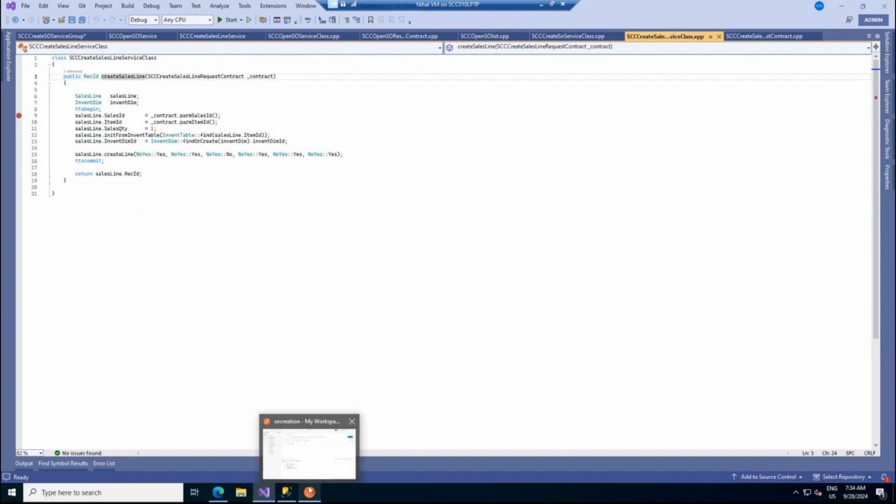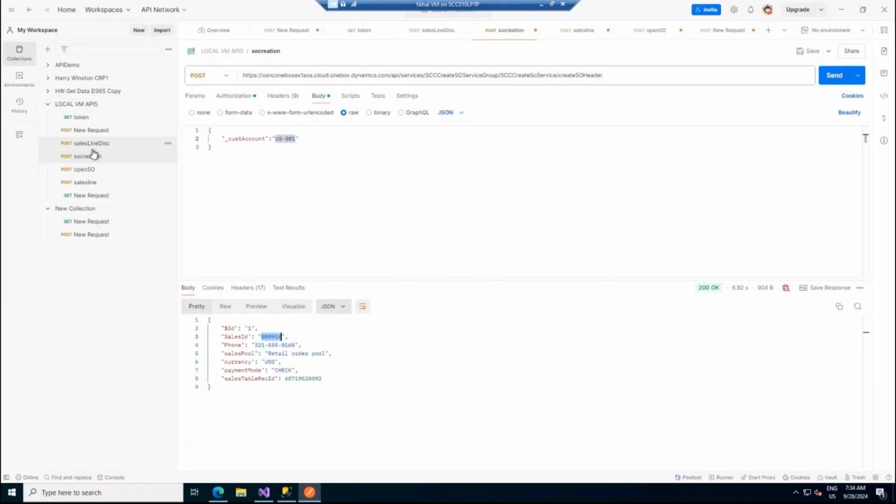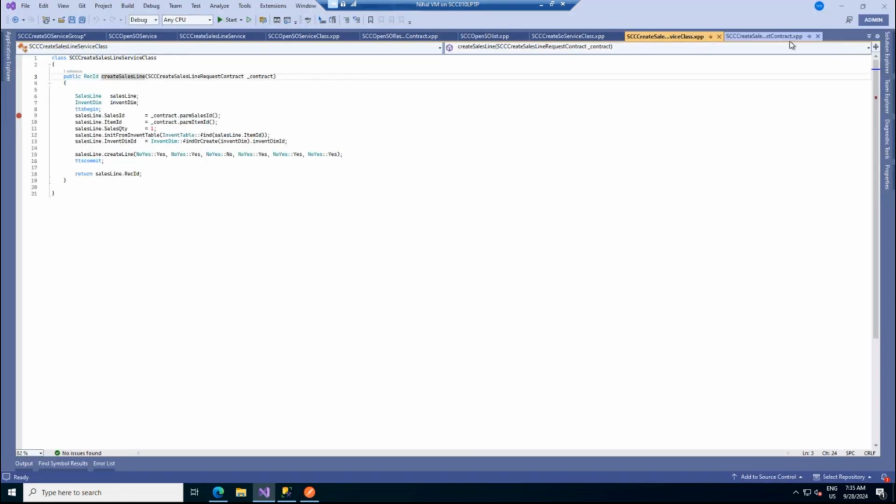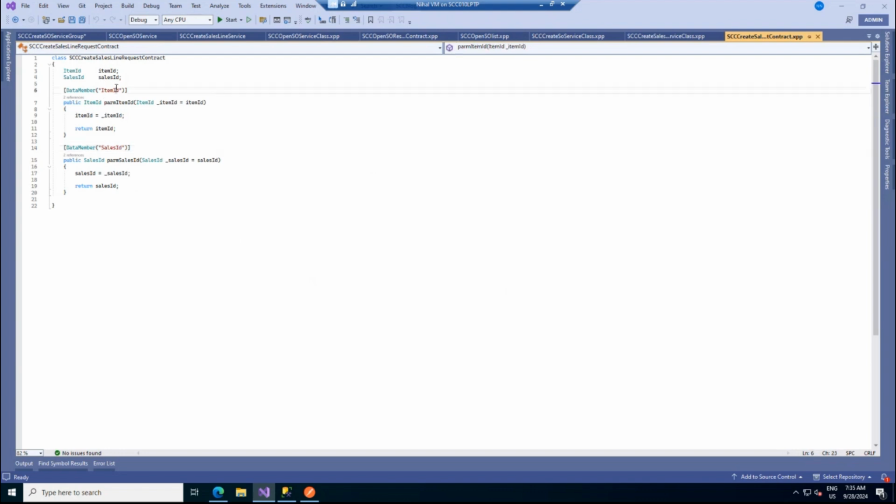So when creating this, first you have to give underscore contract. Whatever you have declared in the parameter, first you have to declare it here. Then you have to put a colon, then open a curly bracket. Then in the next line, you have to give whatever you have created here.